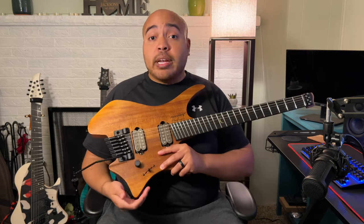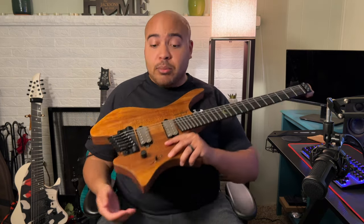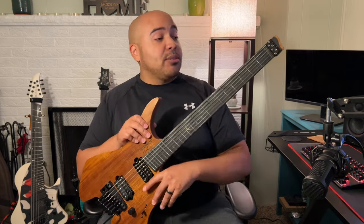A couple of things that I'm undecided on with regards to whether or not I like is, number one, the jack location. It's right here. It's an angled jack on the back, and it's the same on my Abbasi guitar, but just growing up, I was used to guitars that the jack went in at the bottom, and I understand why it's not at the bottom on this guitar, because you've got this cool cut here where you can actually play in a seated classical position, but I'm not sure if I really like that or not.